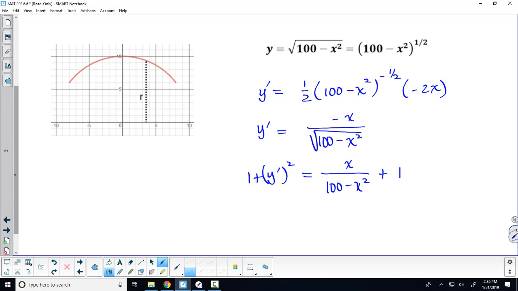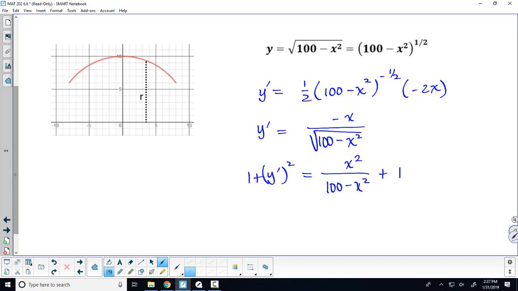And so here with the plus 1, we have two choices. We could just wait, like we did in the first couple, or we could get a common denominator and make it simpler there before we put it inside the square root. It doesn't really matter. Wouldn't that be the x squared on top? Yes, it would. Thank you. It's totally up to you whether you get a common denominator here or just wait and distribute, because it all comes out in the wash. This time, let's just leave it as the plus one instead of getting a common denominator. The other one was so complicated, it felt better to do it. Here, either way is probably about the same.